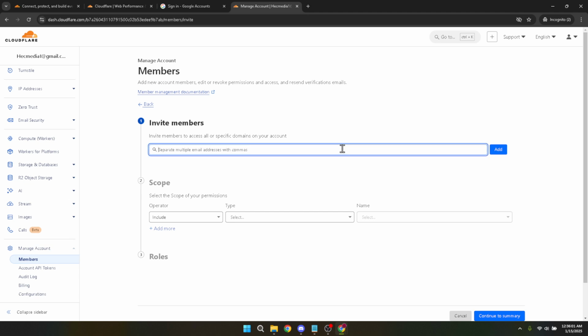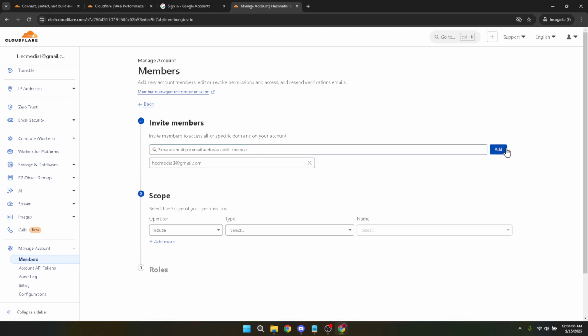Next, you will need to provide their email address. Double check the email you enter to prevent mistakes. Sending an invitation to the wrong address could be a hassle. Once the email address is correctly input, click on Add. It's crucial at this point not to skip any of the confirmation pop-ups that might appear. They ensure you're on the right track.